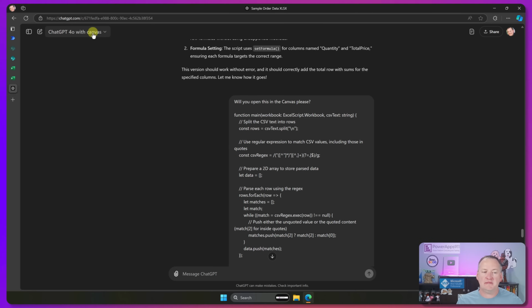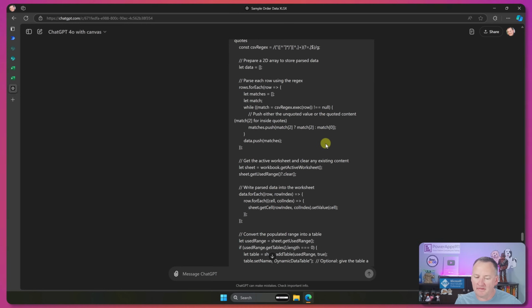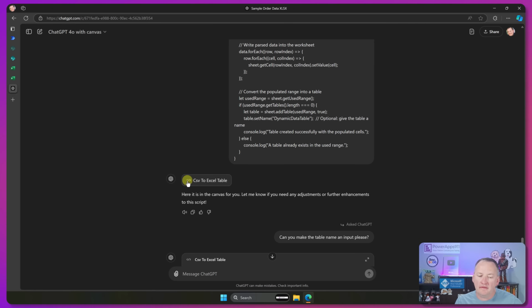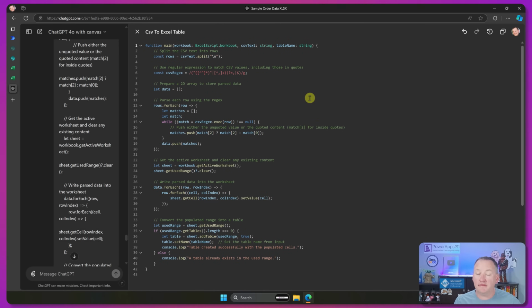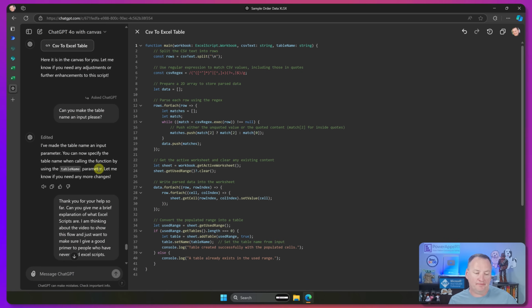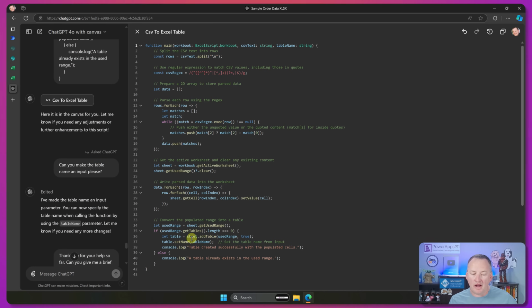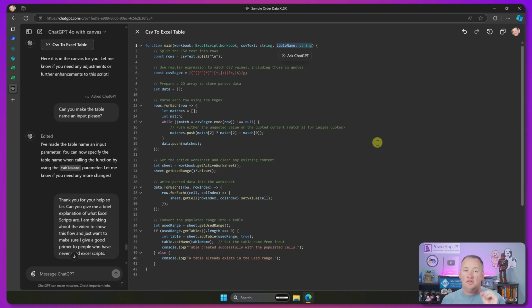Then I turned on the whole ChatGPT 4 with Canvas. The reason I turned on the Canvas stuff is I wanted to use their Canvas functionality, right? Because this is a nice code view. You get the line numbers. And then in here, once I had this open, I was able to select the line. I went down here and found where it set the table name, and I highlighted it. And I said, hey, ChatGPT, can you make this a variable, an input that I can pass? And then it rewrote it to be the code that you're seeing now, where up here I now have this parameter where that gets input, and then that gets used down here as a variable. And there you go. So this is a reminder, right?